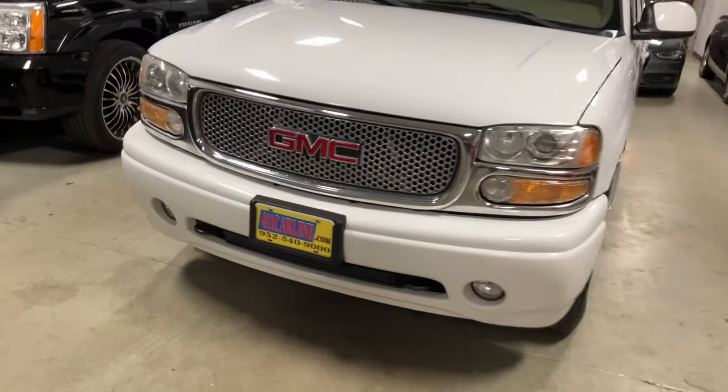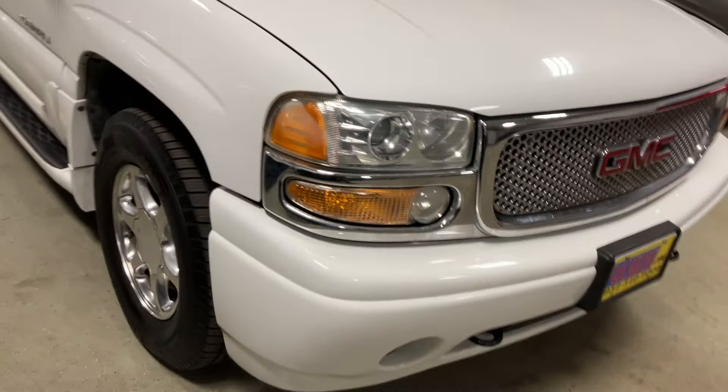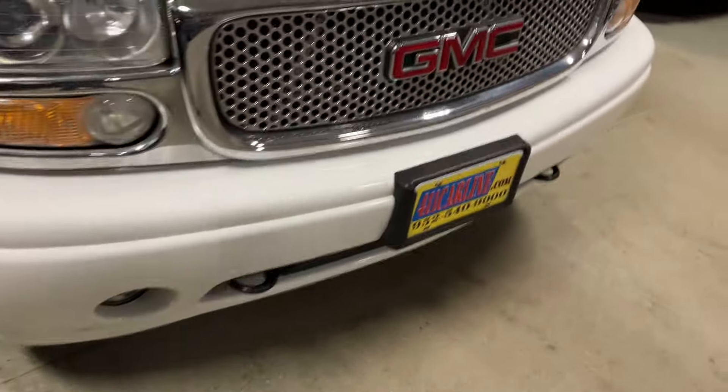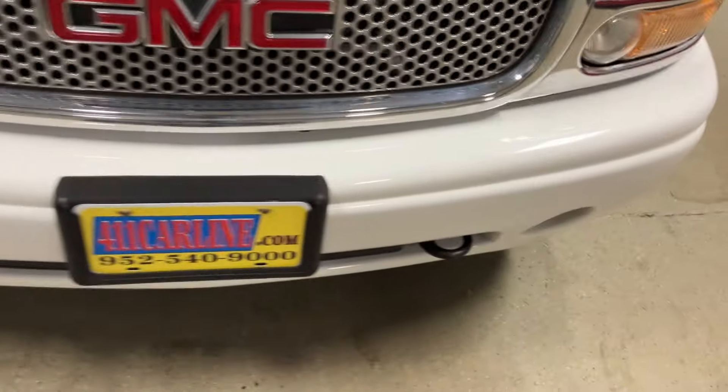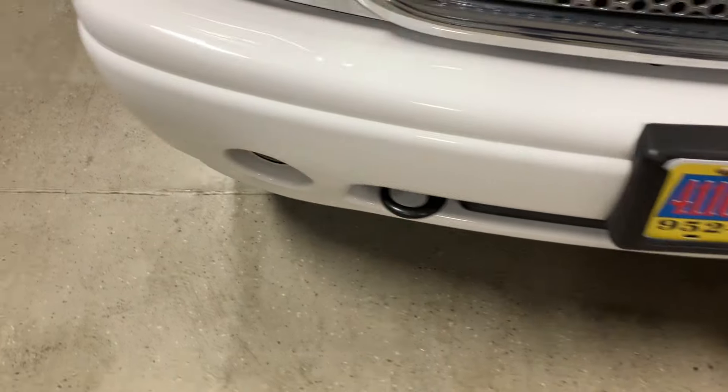You can see that on the Carfax on our website. We'll start in the front here and go over the overall condition. I'll do a walk-around and show you the underside, and I'll start it up at the end. The front bumper's in pretty good shape, especially for 105,000 miles.